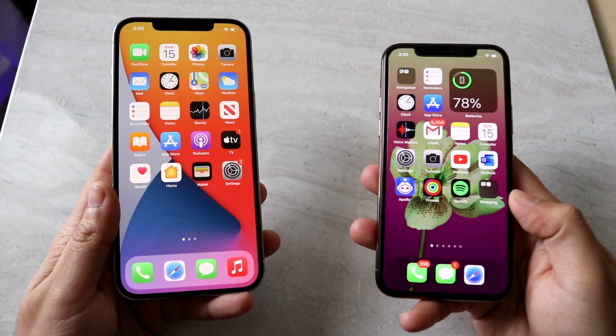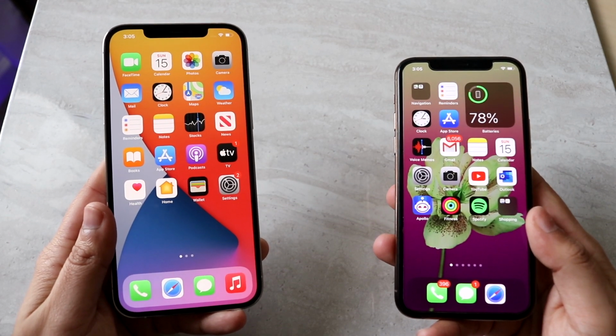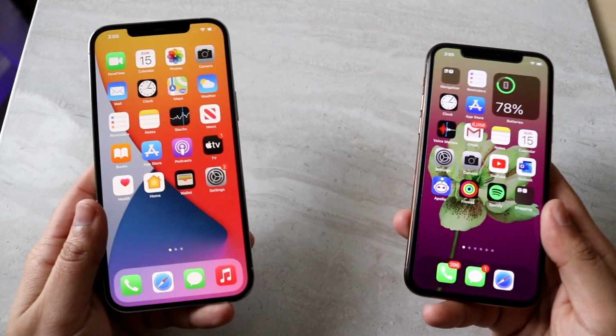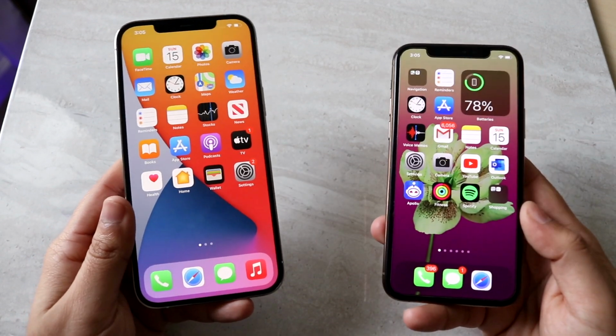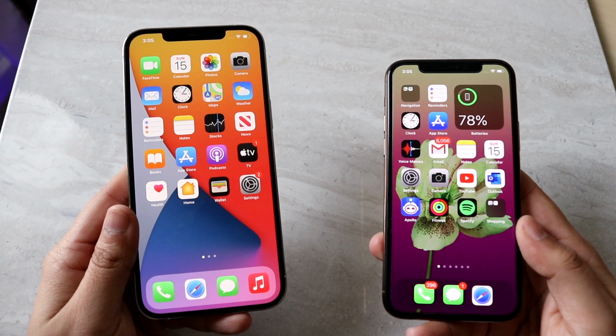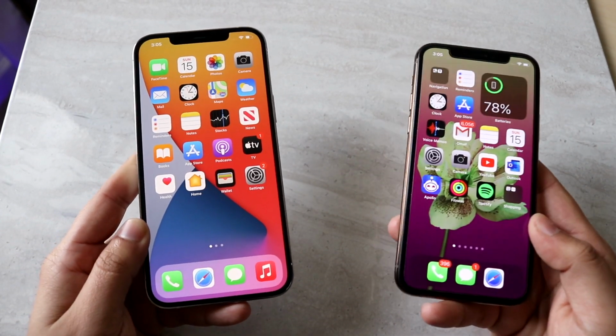And there's a lot of similarities. I will tell you, if you have the iPhone 11 Pro or 11 Pro Max, going to the 12 Pro Max is going to be a waste of money. There's absolutely no reason to do so. If you have all the money in the world and everything, then by all means go for it. You can do whatever you want to. But I'll probably tell you, if you're trying to get the best bang for your buck, the 11 Pro is by far the better phone here.